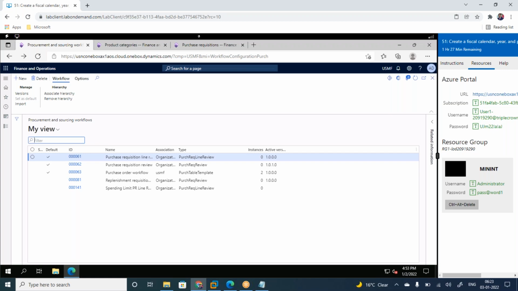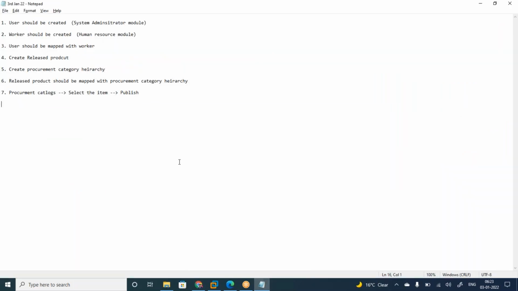Without workflow you cannot proceed. In project management accounting, there are 3 areas: budgeting, timesheet approval, and quotation to project confirmation. And here, purchase requisition workflow is mandatory.